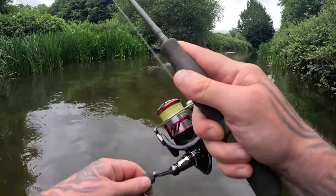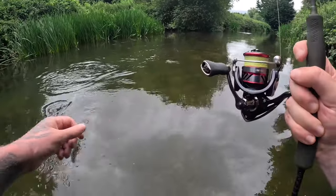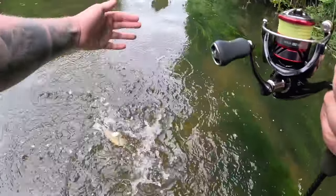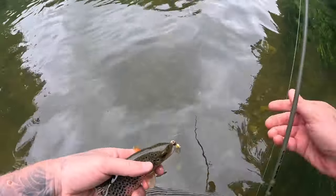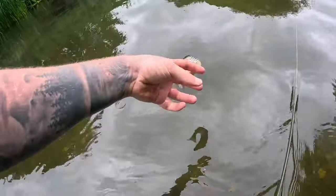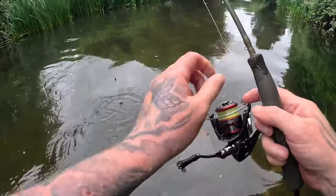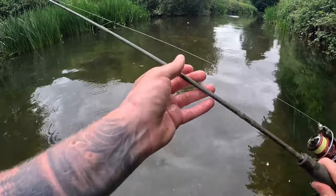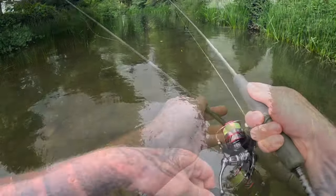This fish. Yeah, nice trout. There you go, fish number 39. Off he goes. Brilliant. One more fish to 40 and then I am going home. I'm not going any further, I have to stop. So let's try to get one more.